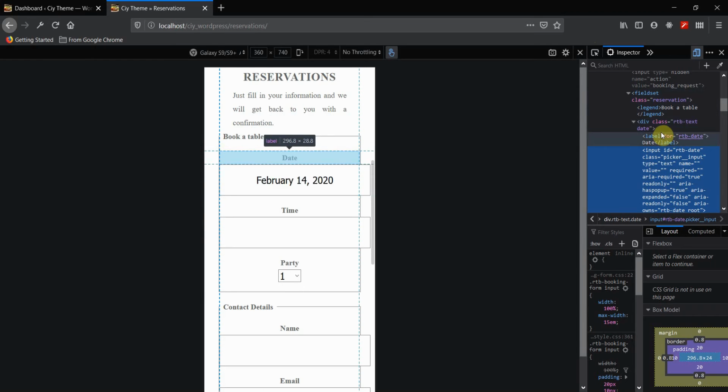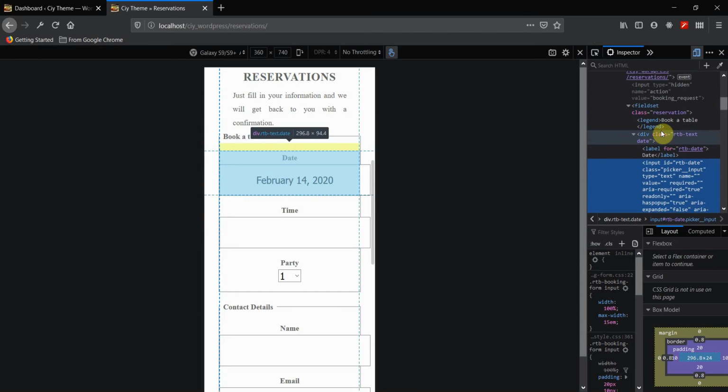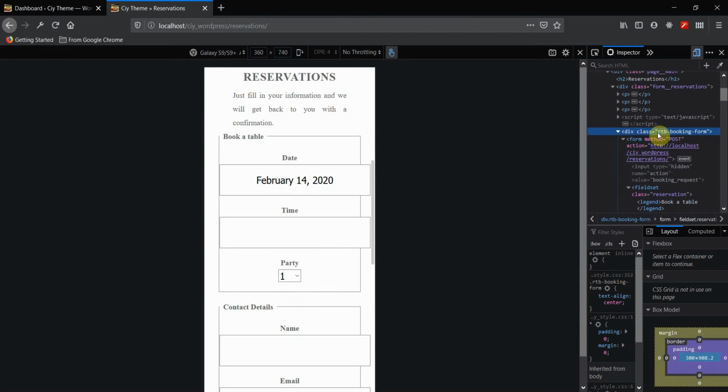Okay, so we have the reservation and RTB. Let's see, so RTB booking form. Yeah, RTB booking form. Okay, so it's going to be this class there, and then with that fieldset, we're going to have the input.